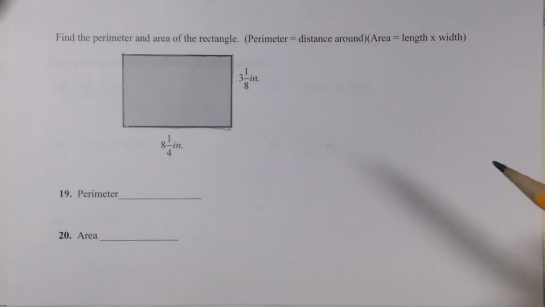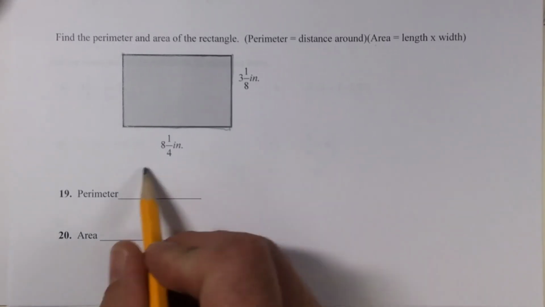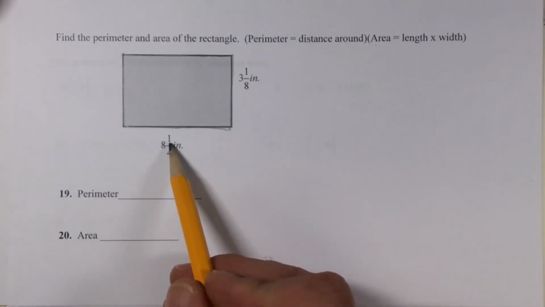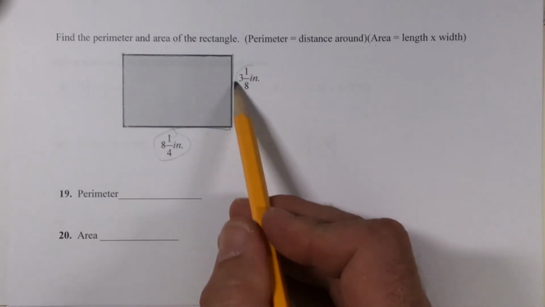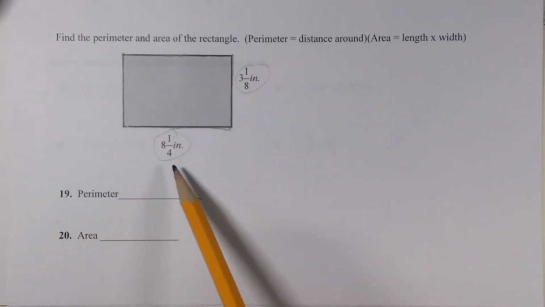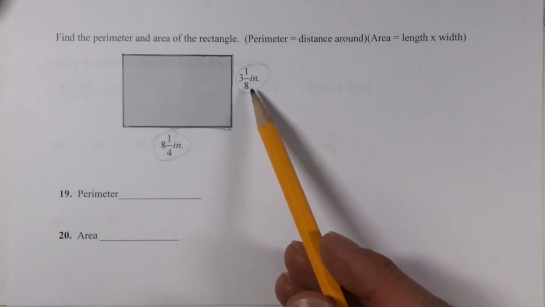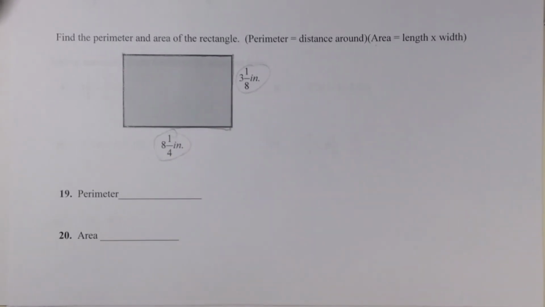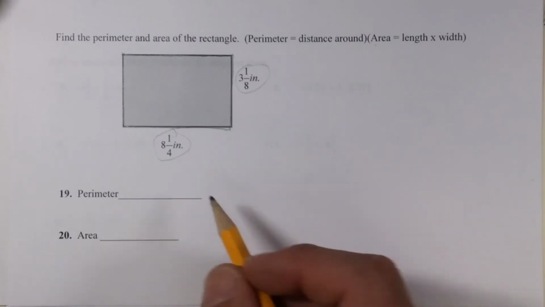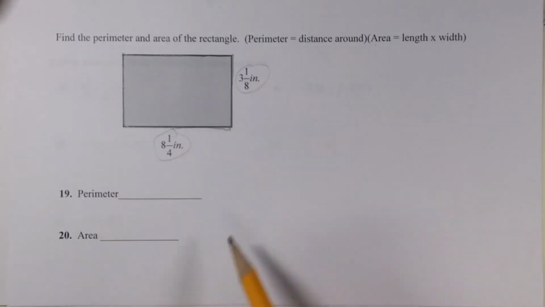Okay, so I would turn those into improper fractions. Then I would go common denominator. Then I would add them all up and then turn it back into a mixed number for your answer there. For the area, length times width, you're multiplying this times this. And remember to turn them into improper fractions first. You cannot multiply a mixed number by a mixed number unless you're going to do something that's way more complicated than just turning these into improper fractions. Multiply across the top, multiply across the bottom, and then simplify your answer back into a mixed number.